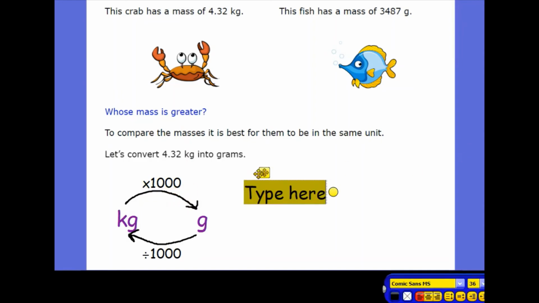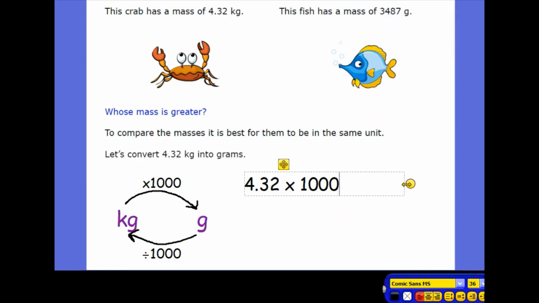1,000. So we're going to do 4.32 times 1,000, because for every kilogram we have here, the whole ones and the bits of ones, the decimal ones, there are 1,000 grams. So we're going to multiply all of the kilogram amounts that we've got here by the 1,000 grams, and it will tell us the total number of grams that we have within that. So if we had 1 kilogram times it by 1,000, we'd get 1,000 grams, because there's 1,000 grams in 1 kilogram. So we're going to do 4.32 times 1,000.